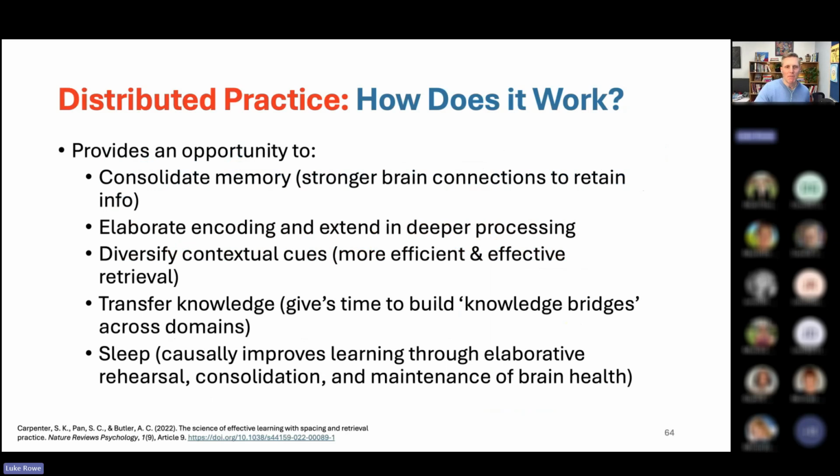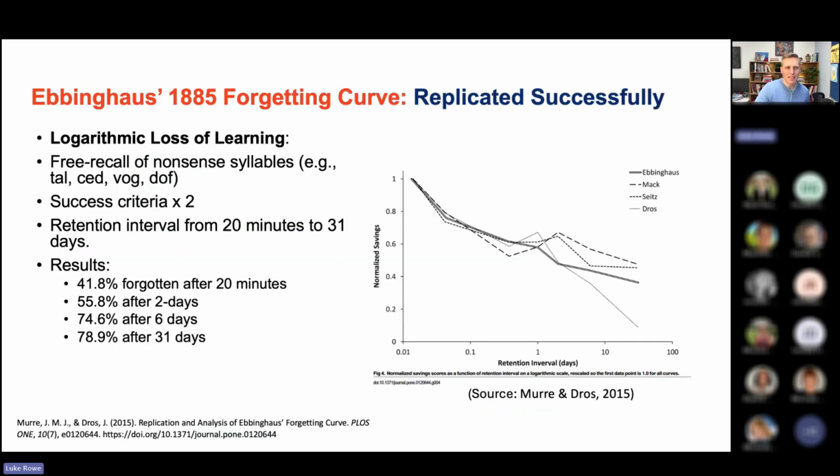There are other benefits to distributed practice, and I'll point this out here because this all speaks to research that's 130 years old. Hermann Ebbinghaus in 1885 developed the forgetting curve. He tested himself on a whole lot of what he called nonsense syllables, and I've got examples there: Tal, Zad, Vog, Doff. He tested himself on whole word lists, 60 odd, I think, in the initial tests, and he'd get to the success criteria, where he could recall them 100% correct. He'd then wait from 20 minutes up to 31 days before retesting himself, seeing how much he could remember. Then he would map it out. So painstaking stuff. He did it all on himself, wrote a book called On Memory, and famously developed this forgetting curve.